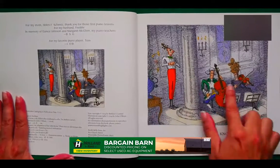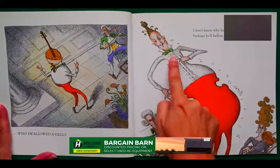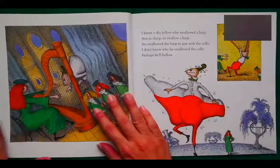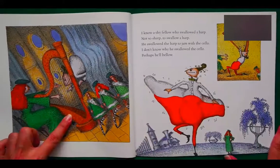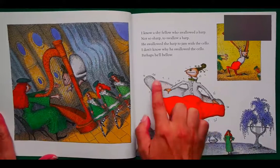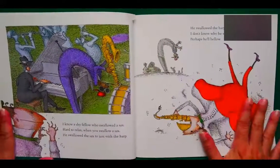I know a shy fellow who swallowed a cello. I don't know why he swallowed a cello. Perhaps he'll bellow. Look at that. Now he is cello shaped. I know a shy fellow who swallowed a harp. Not so sharp to swallow a harp. He swallowed the harp to jam with a cello. I don't know why he swallowed the cello. Perhaps he'll bellow. Now he's got all sorts of odd things happening here. Oh my goodness. Do you know what bellow means? It means to yell. Perhaps yelling, but yelling big like a roar.